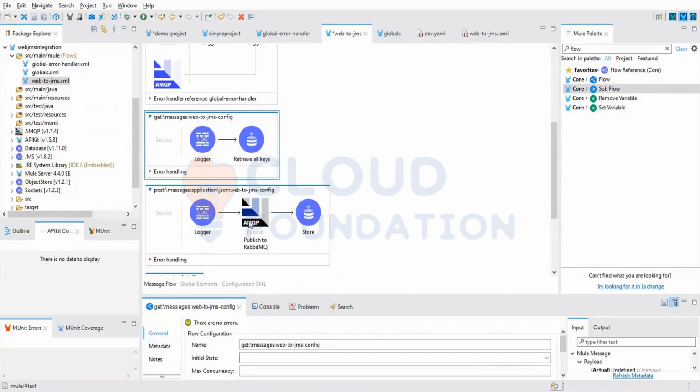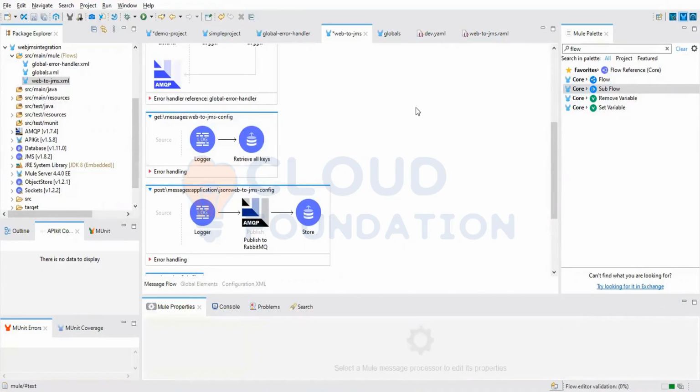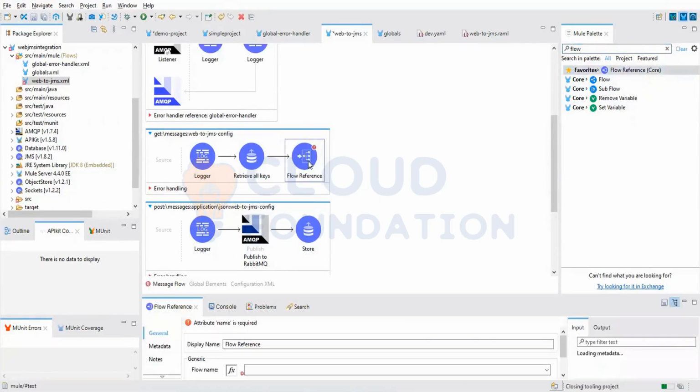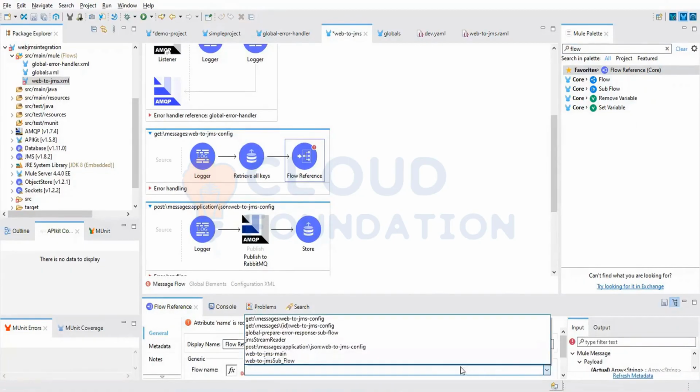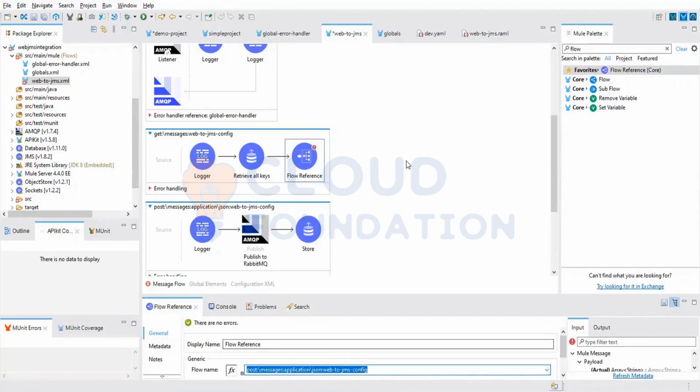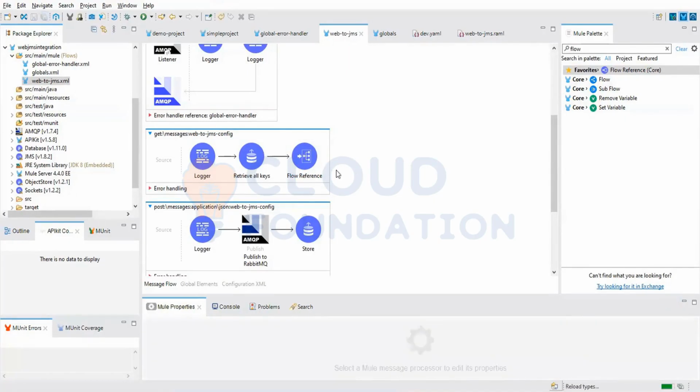So I can call this flow from here. Okay, I put a flow reference, and I can call it in the flow reference. I can configure that on the post messages. So what happens is this will call this flow. We will talk about that one, don't worry.